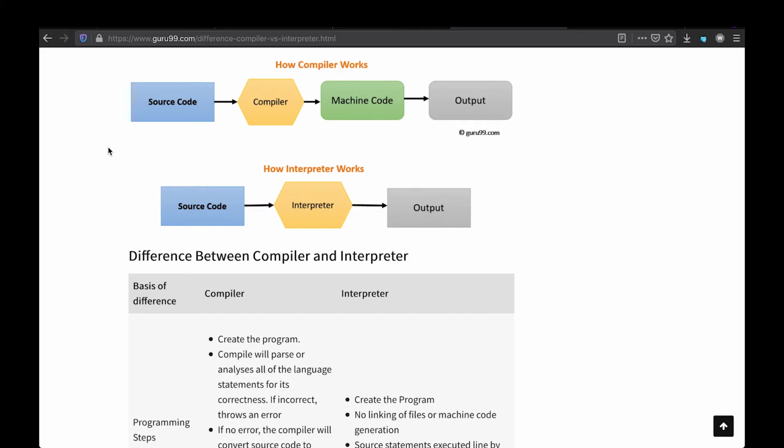Compiled languages such as Java are better for computer applications because once a program is compiled and turned into machine code, it runs much faster than interpreted code. Interpreted languages such as JavaScript are better for web applications because it is faster for the web browser to dynamically interpret the code while running it than to compile it and then run it.